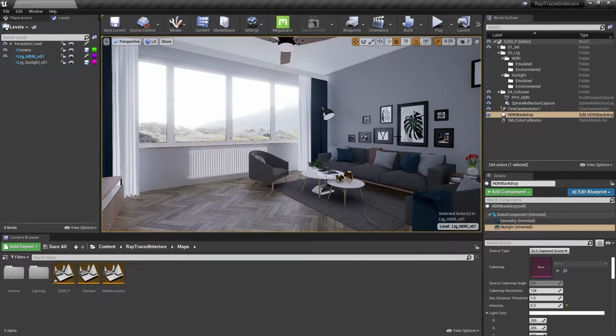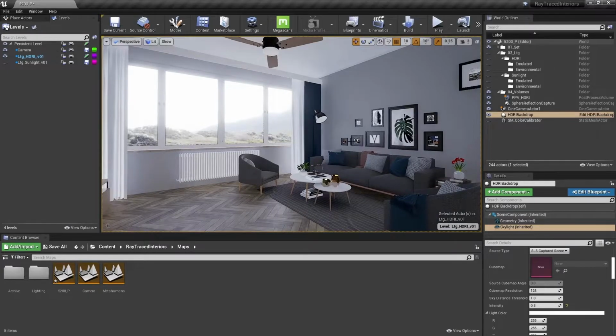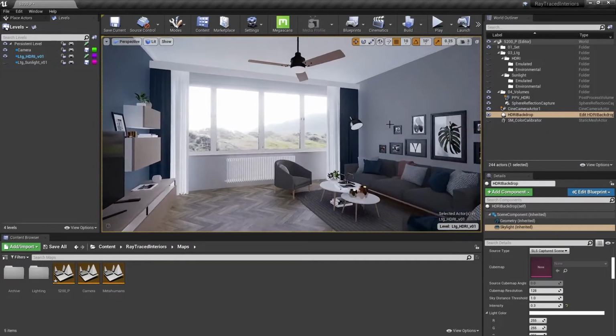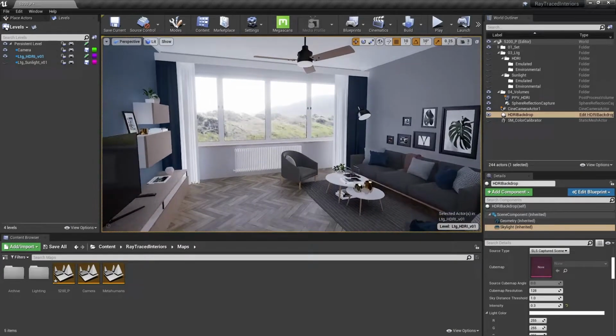Unfortunately, we can't get that same shading from the skylight that we got in the sunlight setup, as in that scene, the skylight interacts with the direct light and sky atmosphere actors to give us that. Whereas here, we can't really combine that and global illumination at the same time. But that's not really an issue because let's just use rect lights to do what we want instead.